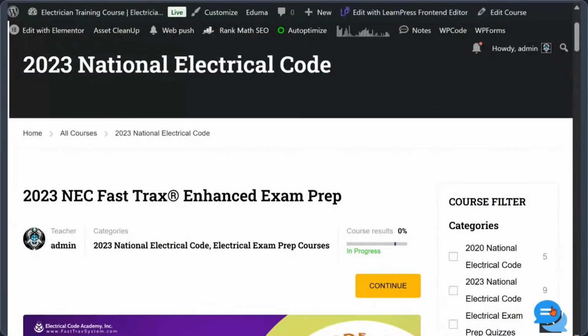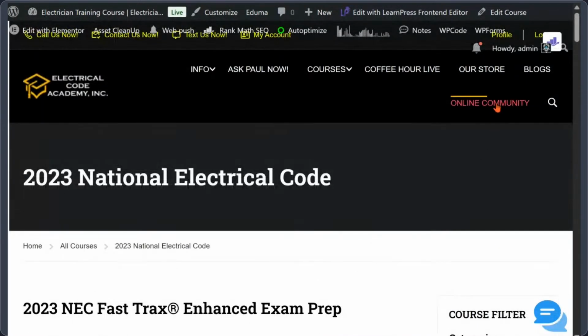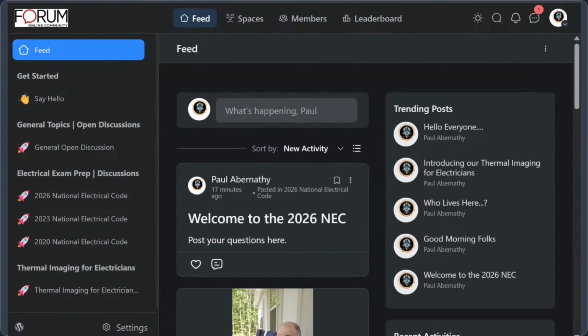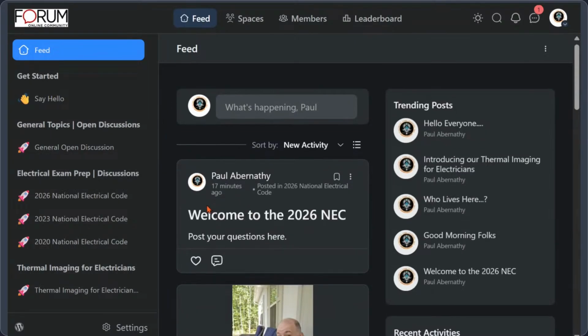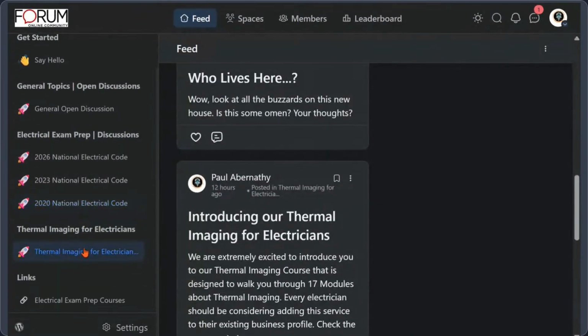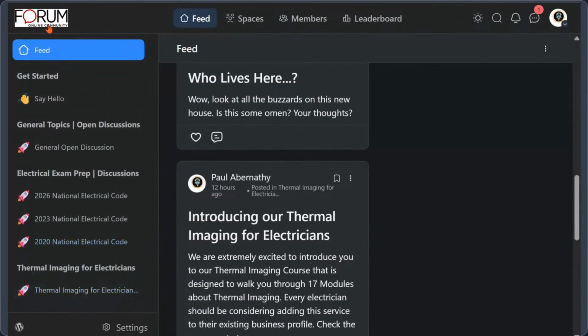And you still have the FastTrax Interact down here where you can ask questions. Or you can go up here, straight from here, to the online community, click it, and that will bring you to the online community. So this is what you got. If you want to get back to the courses, you can go down here and click this. It'll take you back to our regular website, or you can click this up here and it'll take you back to the regular website.